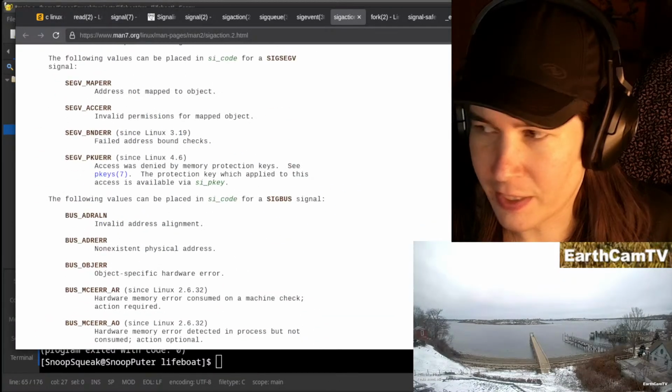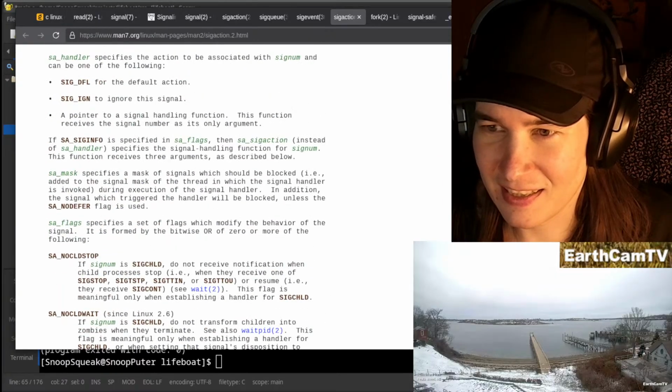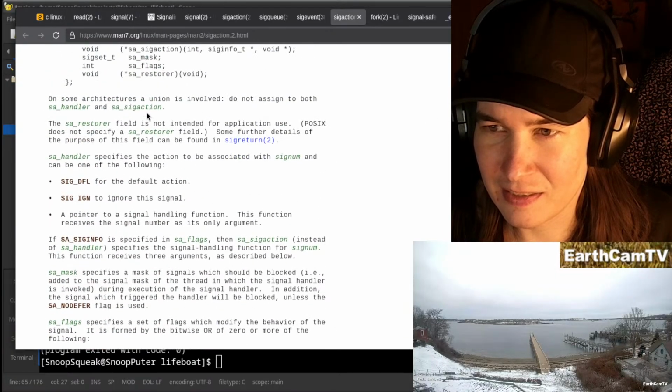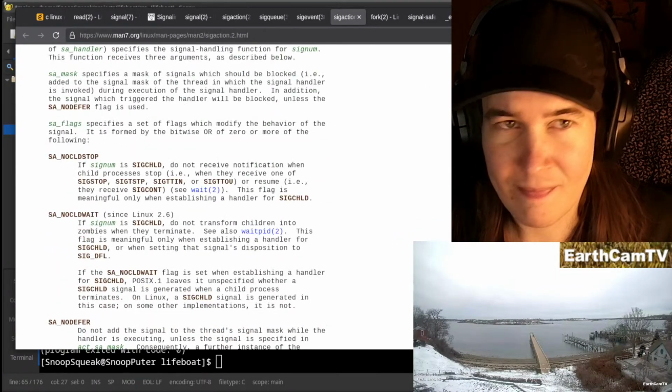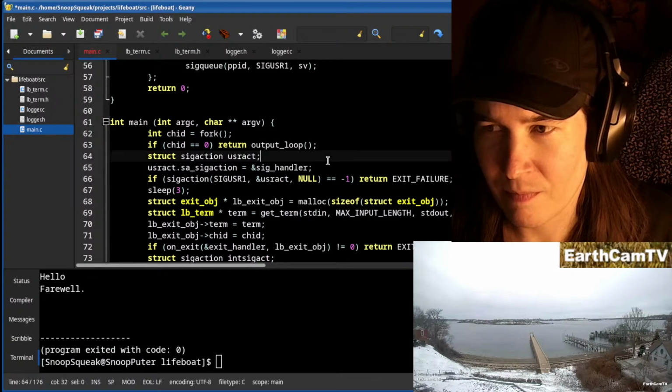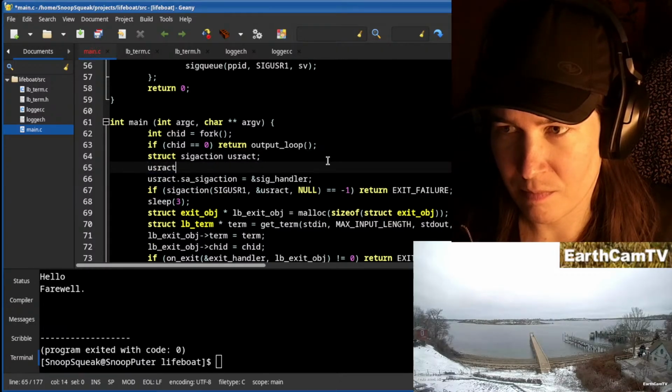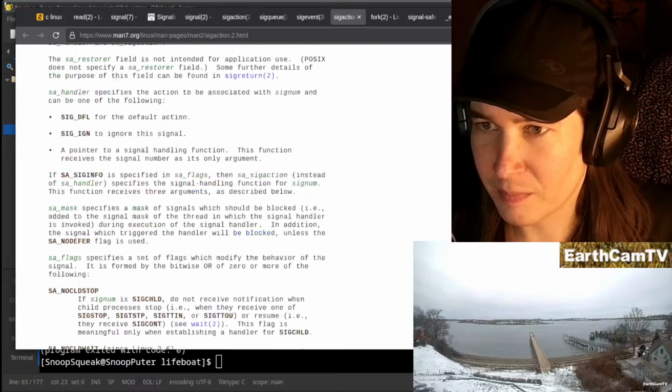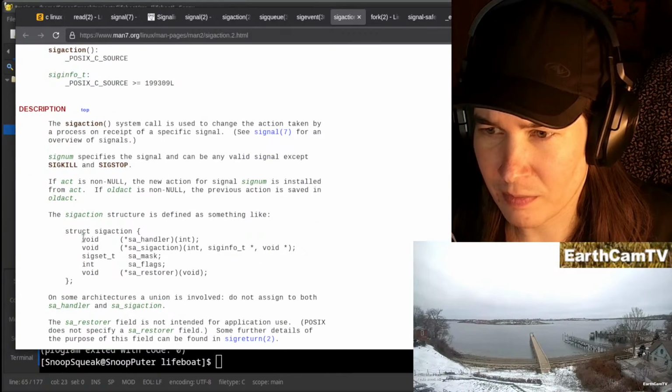How do I set the flag? sa_flags. Yeah, probably not like that. Oh yeah, I like that.